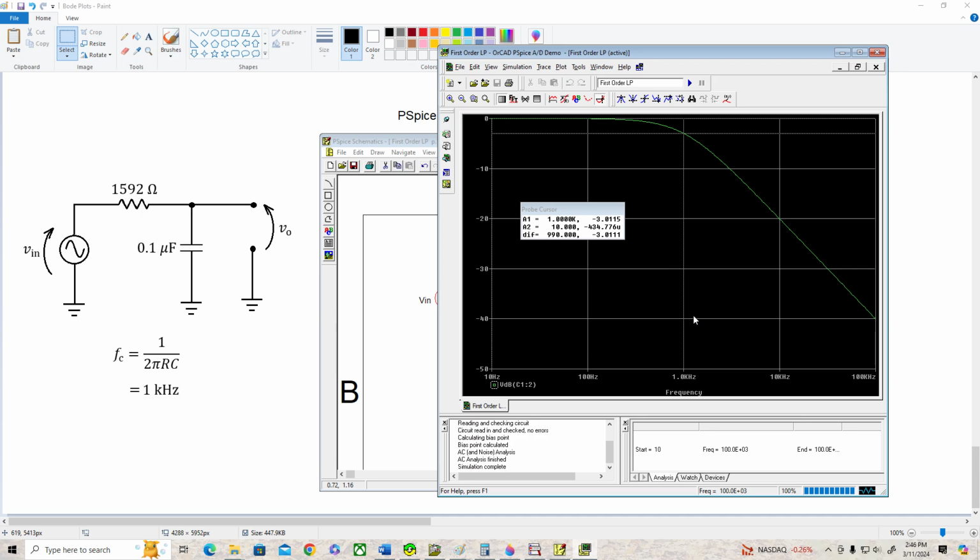All right, that's a quick look at how we could use PSpice to analyze a circuit like this. Now there's a lot more that we could go into. It's an extremely powerful program, but if you want to see some more, stick around for future videos. We're going to delve into this a lot more deeply. But for today, that's all I've got for you. So I will see you in the next video.